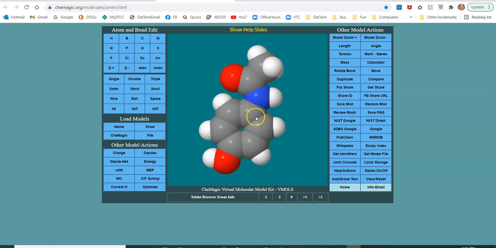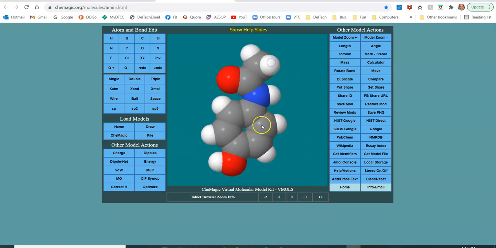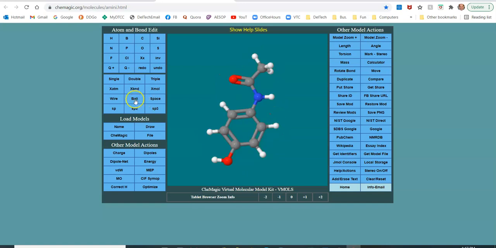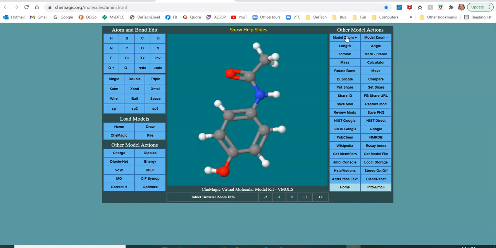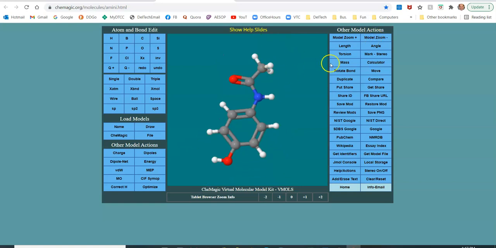And you'll notice you don't see the individual bonds in the space-filling model, but it does show you essentially how fat the atoms are as they're pressed up against one another, but you can't tell whether they're double or single bonds or even triple bonds unless you go to the ball model, and then you can see the actual bonds again. Now, we have a number of different functions. If you want to blow the picture up, you can do model zoom plus, but then you get too big, and you can go model zoom minus.